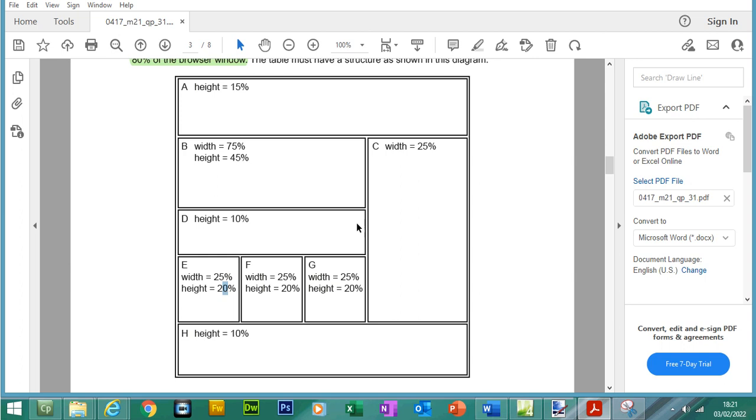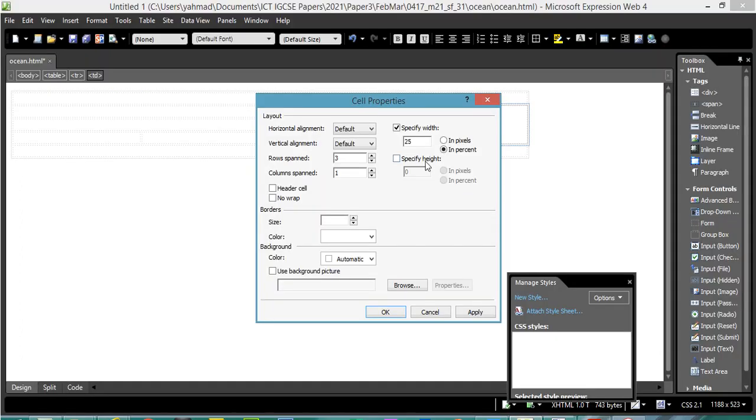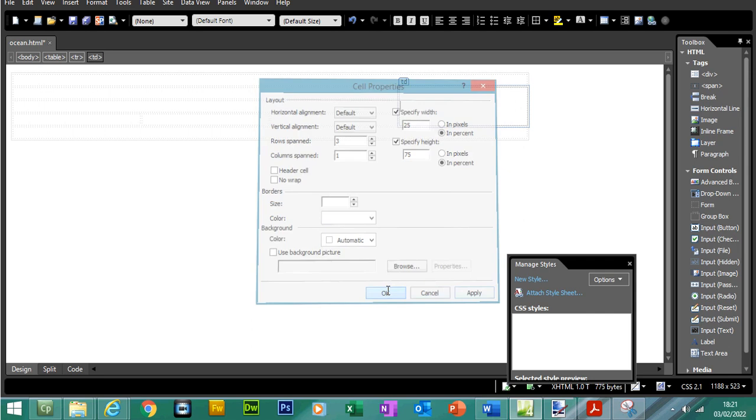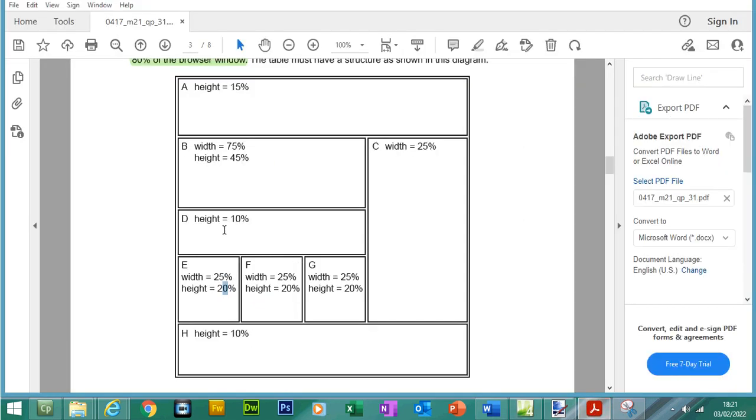Okay, yep, that's right. So height is 75%. Done. Okay, so let's look at the next cell.